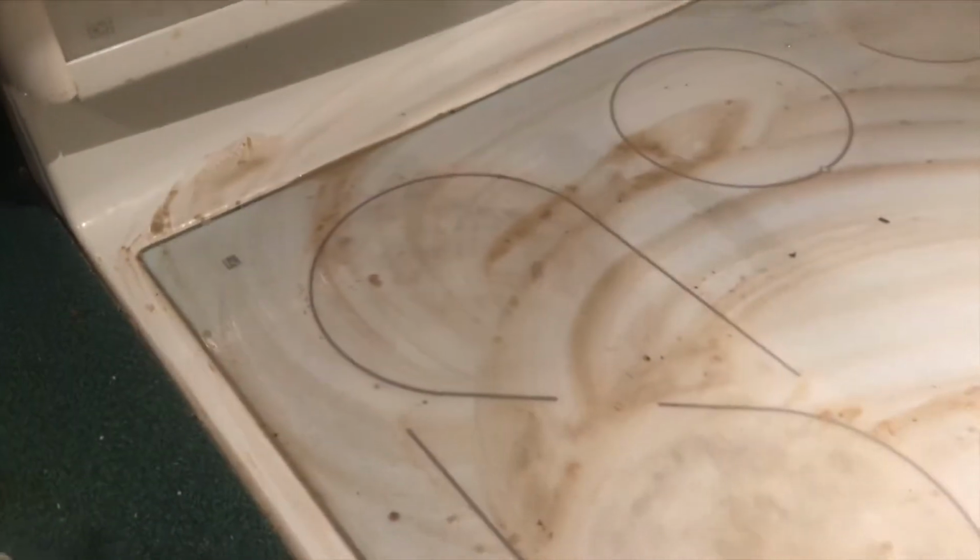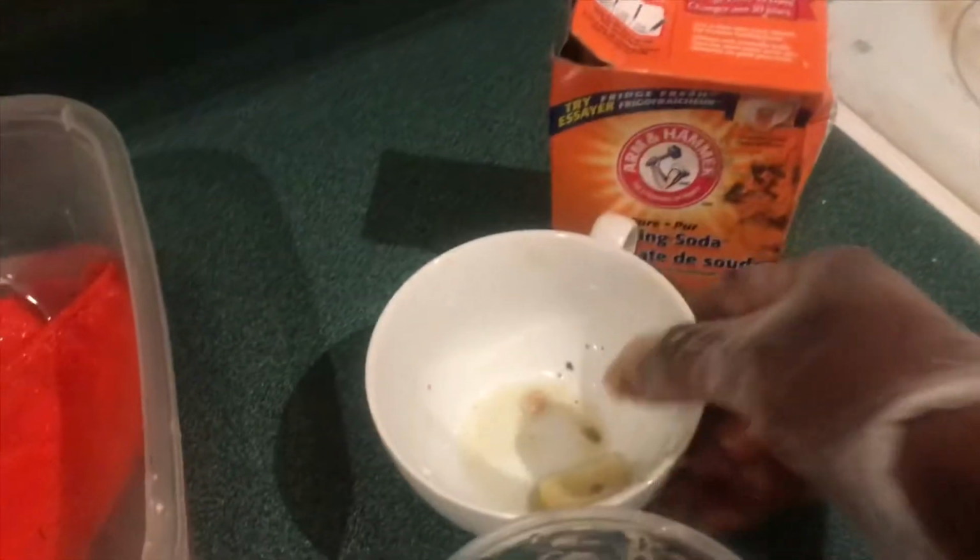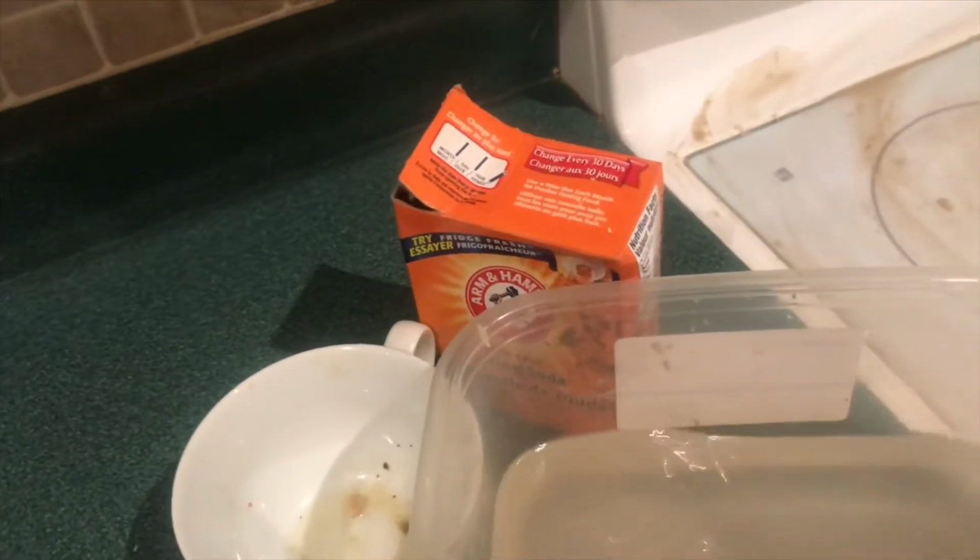So now, I forgot to tell us at the beginning that we had the baking soda, the lemon, and we are going to need water and a lint-free towel to clean all the other dirt off. So let's start from the top. The top was actually good, right? So you can just wipe whatever dirt is on top before we go to the yucky stuff right at the bottom.